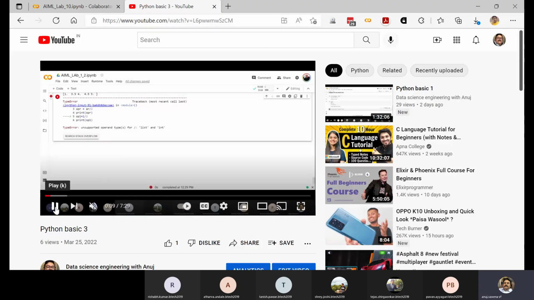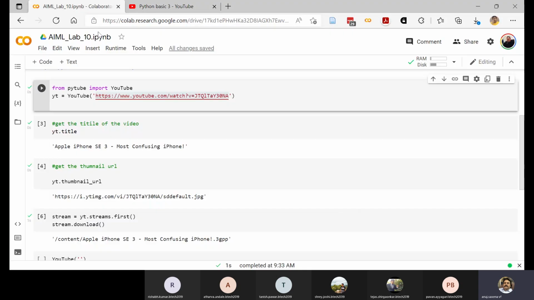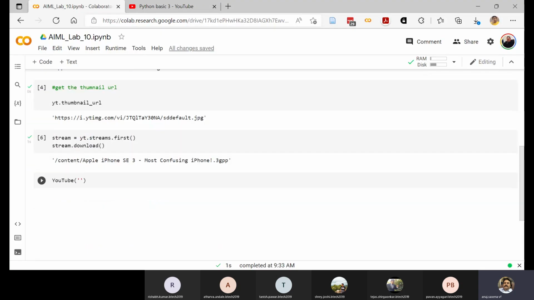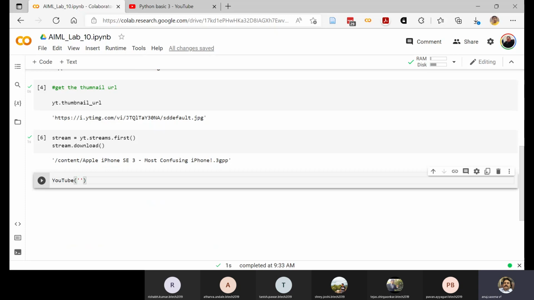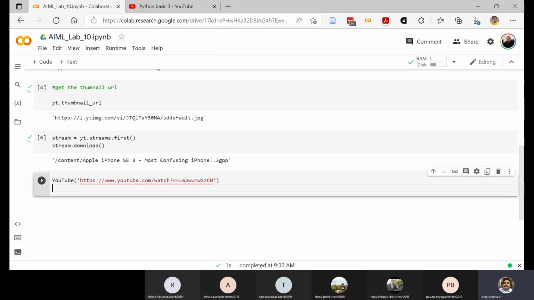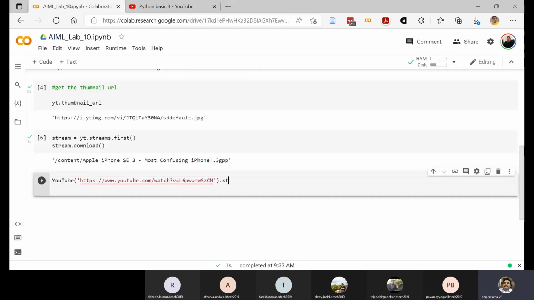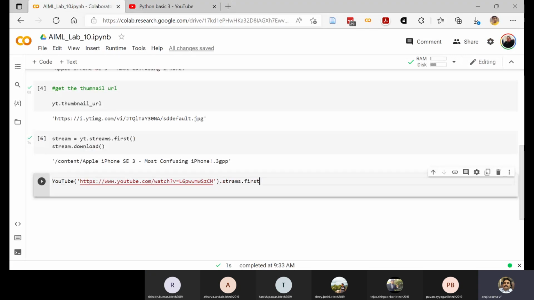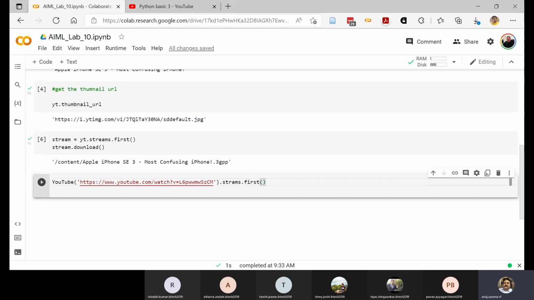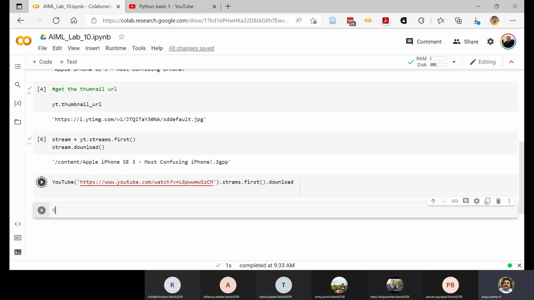Okay, just pause it. And I can download that now. So I'll just put it here. This is actually the filter we are creating. I'll be putting everything in one line actually, or you can have different also. Dot streams dot first equals first down bracket dot download together, but this won't actually download in your MP4 format.